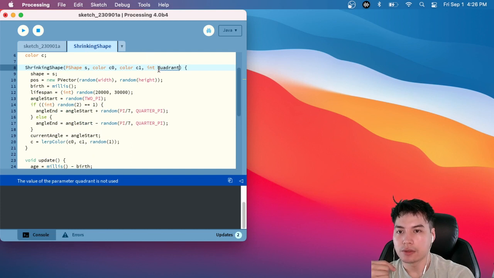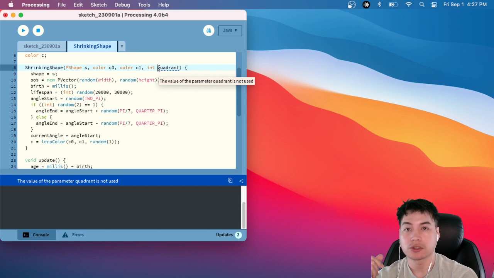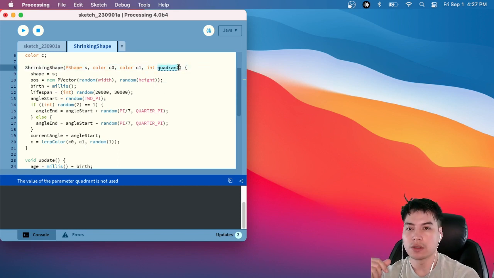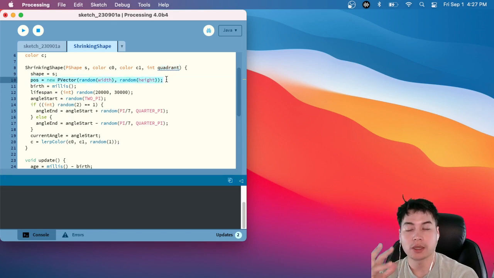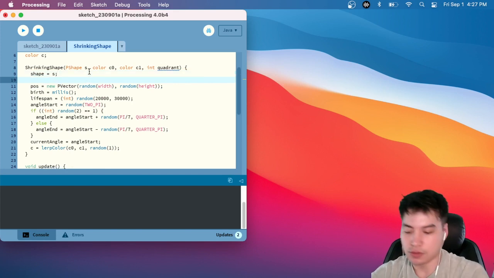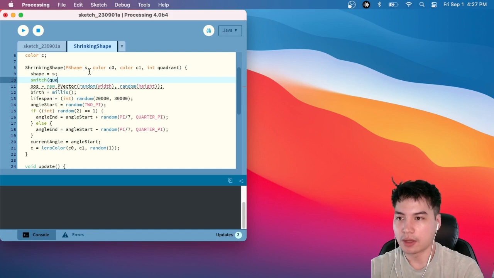And so now this, depending on where we are in our code, how many shapes we've made, will either be 0, 1, 2, or 3. I'm trying to change the position that we're spawning our shapes at based on what quadrant we're in. So that's where I'm going to use this switch function. I can say switch, and then quadrant.